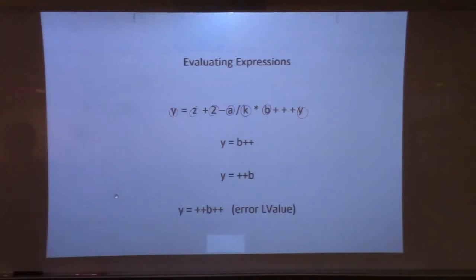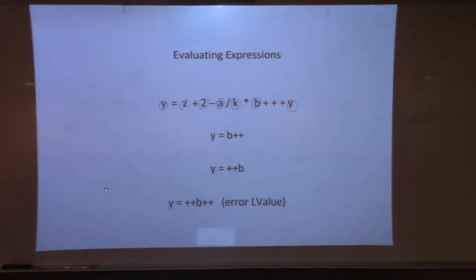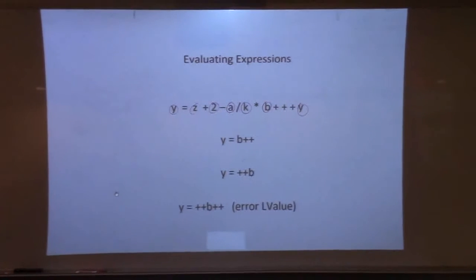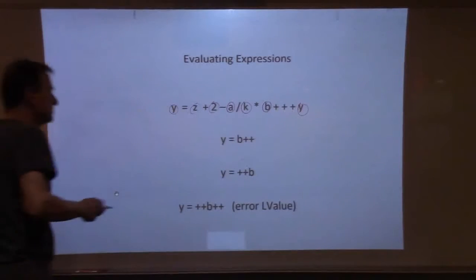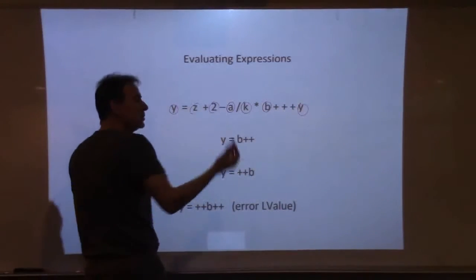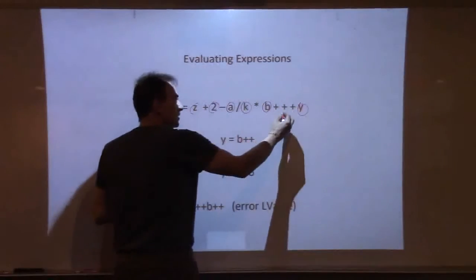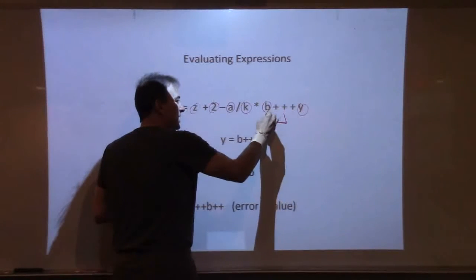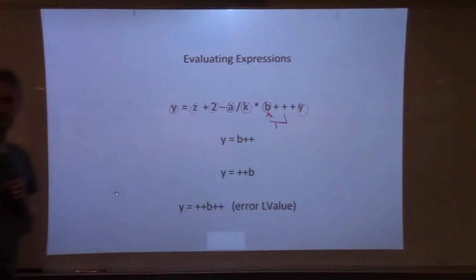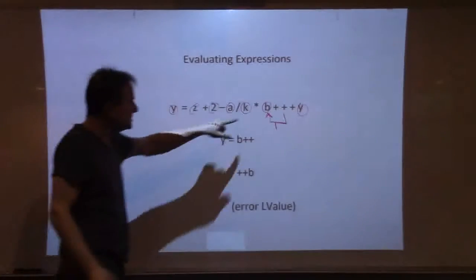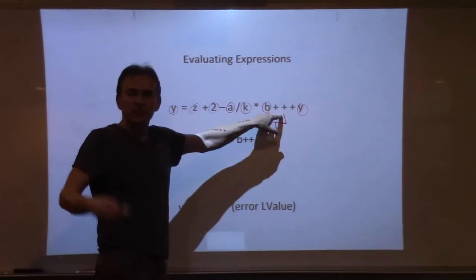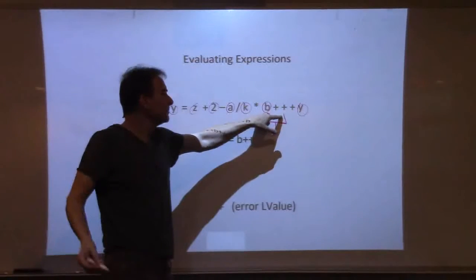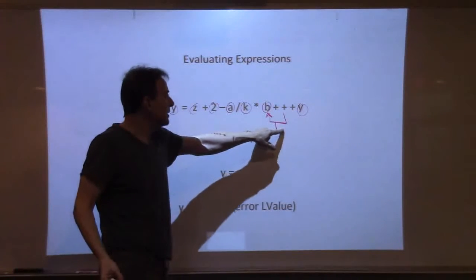Okay, now you tell me which of these operators is highest in order. Plus plus. Because we don't have any primary operators. We don't have any brackets, parentheses, dot, arrow. Okay, but we have unary. In this case, it's going to be plus plus. So therefore, what's going to happen is we're going to draw a diagram that's going to look like this. It's going to go here and return a value. So now, b, let's say, is an int. B++ adds to b somehow and returns an int value. So now we have an int.